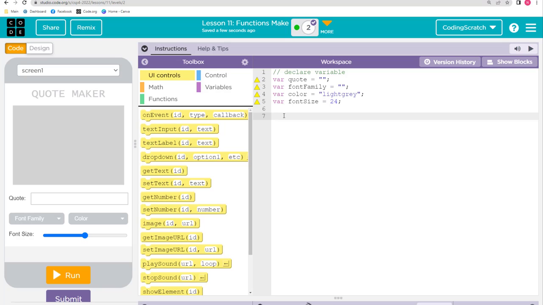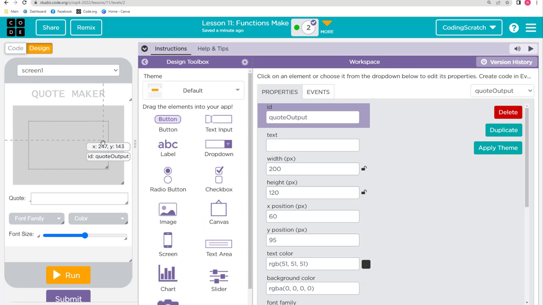Okay, now after you declare all the variables that you need, next is you have to make your apps work. Like the level 1, you can see when you tap the text inside this text box, it will show up inside this big box. So you have to go to the design and determine the ID of each element. For the big one, its ID is color output. The small one is code output. So you have to display the text inside this code output. So its ID is code output, right?